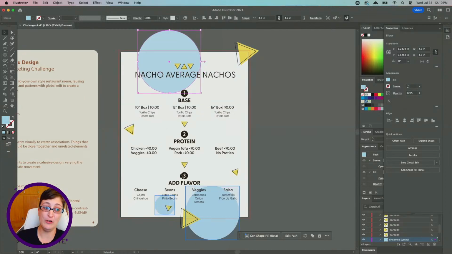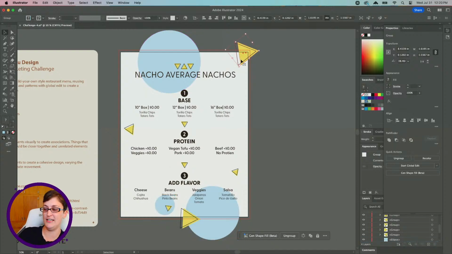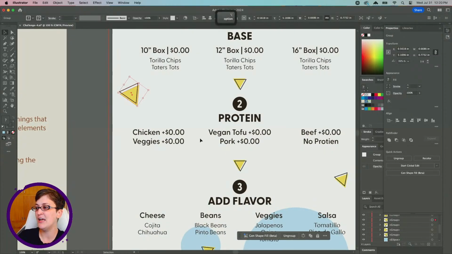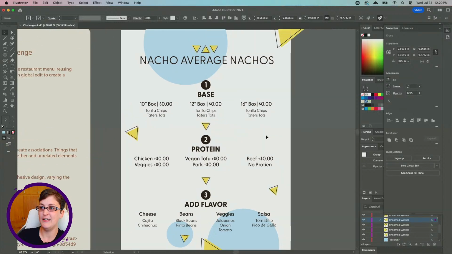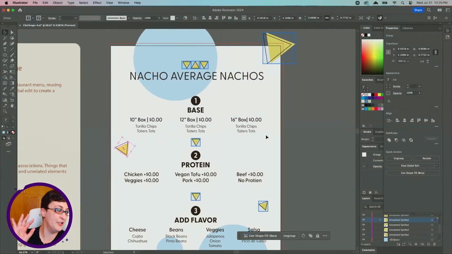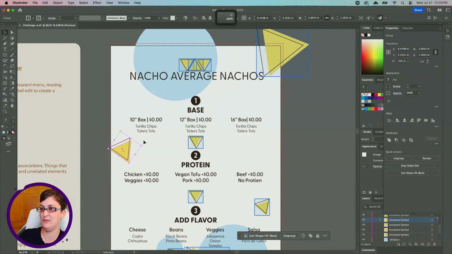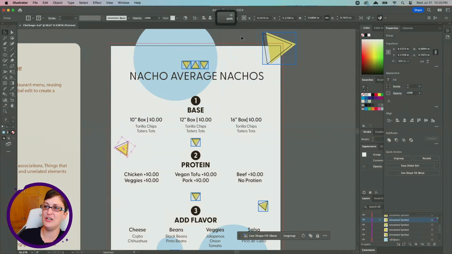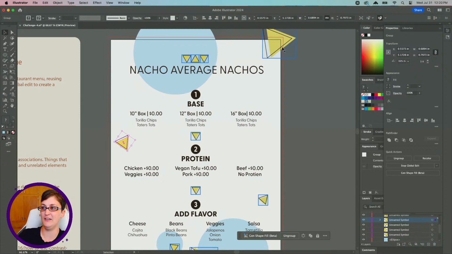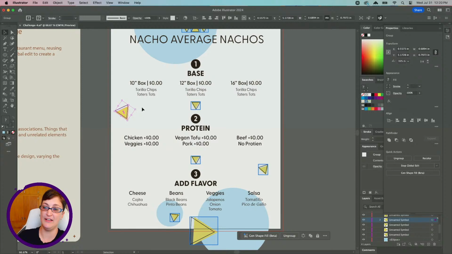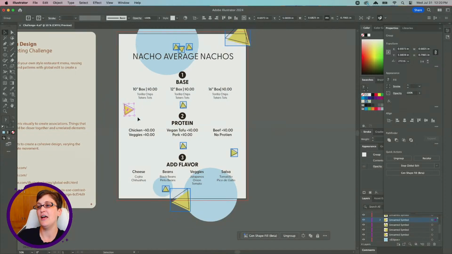But the really cool thing about this is you can use this with groups. So if I select my chip, my little nacho chip, we'll select this one over here so it's a little bit easier to see, and I choose Start Global Edit, it's going to select all of those groups. And so now I can scale this up, I can scale this down, and that change is going to be reflected. Even though it's a group of objects, it still recognizes and selects those same objects and lets me edit them. I can rotate them around. I can also change the color.